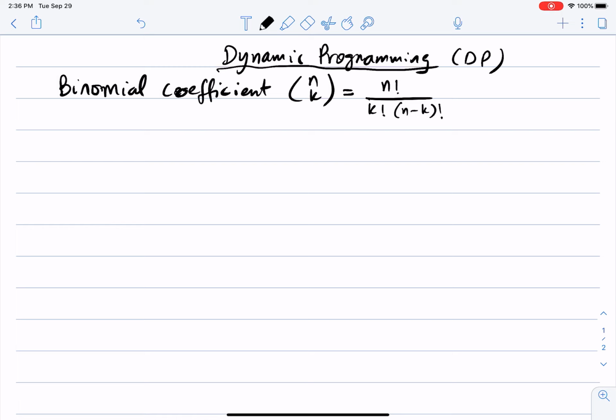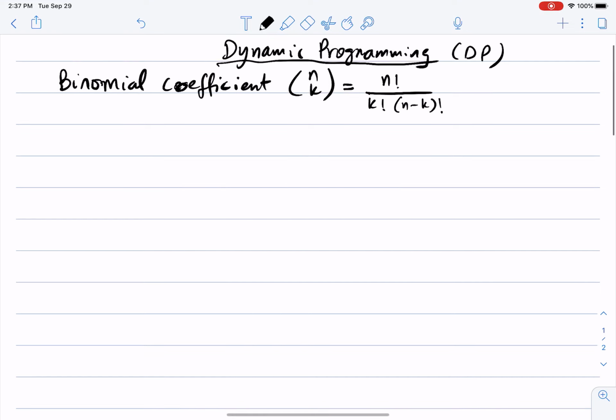Again, in Comp 182, we talked about one of the identities for binomial coefficients that's very powerful for computing n choose k. And it comes from recursive reasoning, actually. Because think about it, you want to count the number of subsets of size k from a set of size n. Well, how do we form a subset of size k from a set of size n? One way is to designate an element in that set and say, I don't want it to be part of my subset, which means I need to take now the k elements from the remaining n minus 1 elements. So it's n minus 1 choose k.